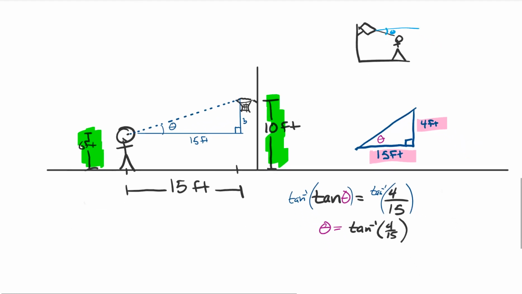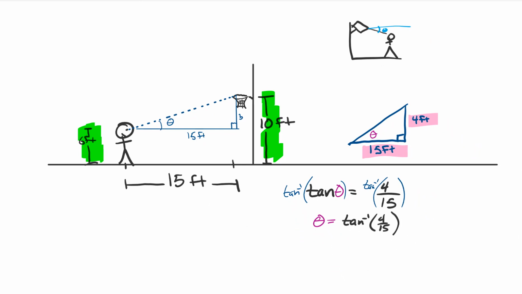But most of these problems, especially in your homework, and when I give you a test, this is where you round. This is a good spot. You got your exact answer, but now we just pop it into a calculator. And I'll put this thing in degrees, right? And you could put it in radians if you wanted to. But typically we're doing one of these. Let's pop that in degrees.